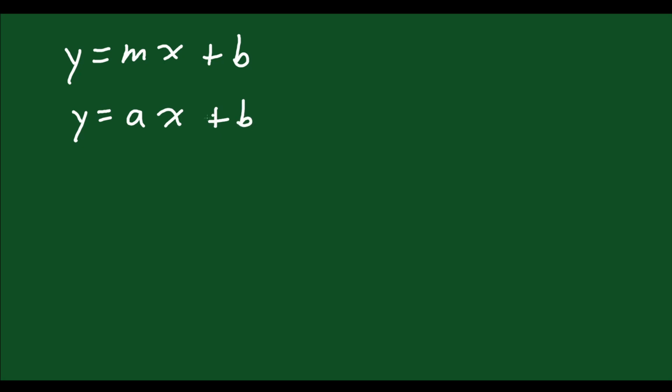Let's say we have y equals mx plus b. This is your equation of a straight line, right? And I'm going to, instead of using m, I'm going to use ax plus b, just to make it look more consistent with the other standard forms, right? Usually we have an a on the front of that first variable. And a, if that's positive, or if it's negative, that's going to change the direction of your graph, right? We know about that in this case because if the slope is positive, it means it's going up. And if it's negative, it means it's going down like this, right?